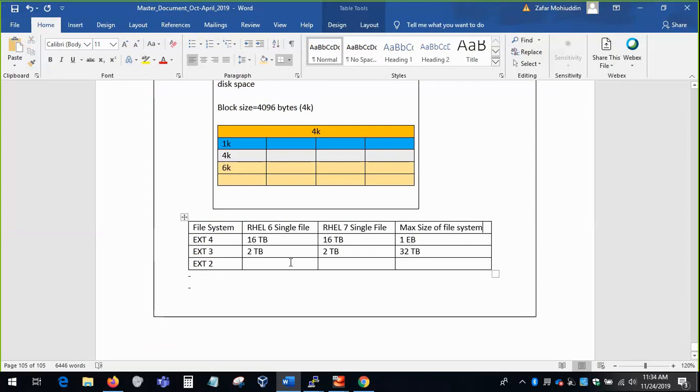So this 1 exabyte is in which one? In RHEL 7 or 8? Both. We are not worried about 8. Don't worry about 8. By the time 8 becomes common, it's going to be another 2-3 years, and I don't see much difference in 8. To be honest with you, I haven't really studied 8 yet. I have to check what's the difference between 8 and 7. Most corporations are still running on 7.5. They go up to 7.9 and then they switch to 8.